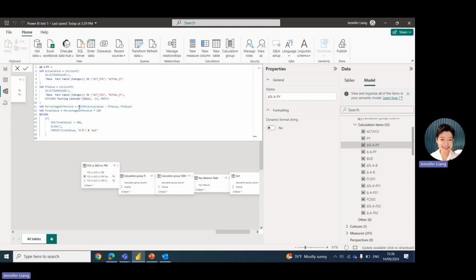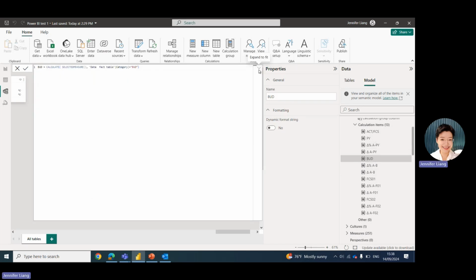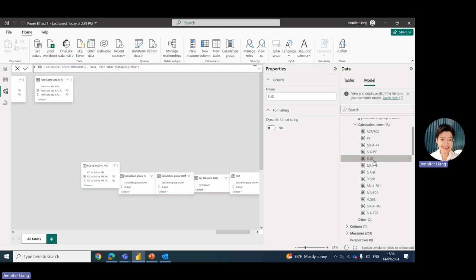By using this divide function. I'm adding a few formatting logic, but the key calculation in this percentages is basically just using the divide. Similarly, we continue with a budget, then the difference between actuals and budget.